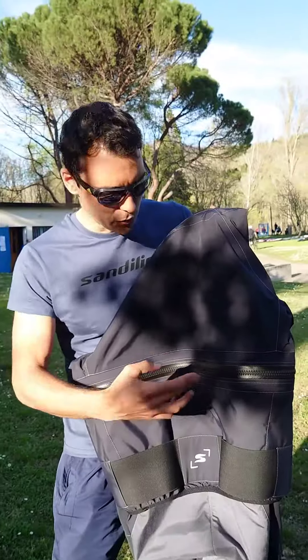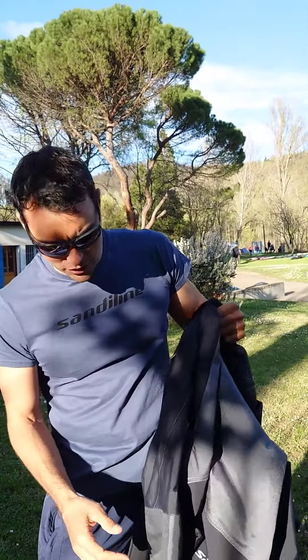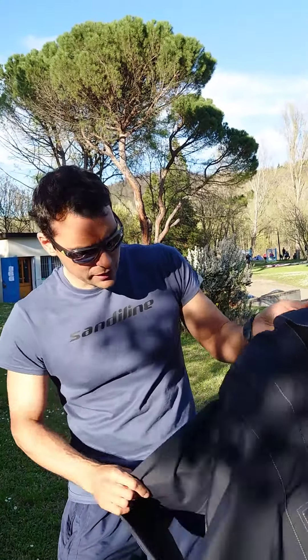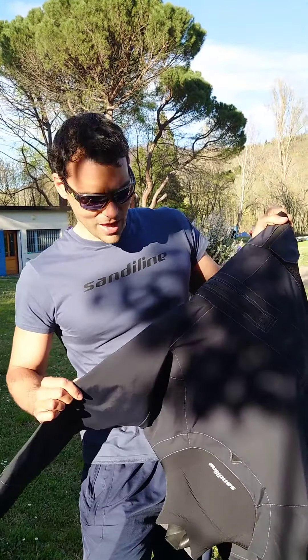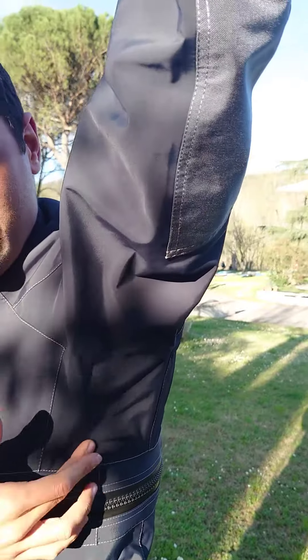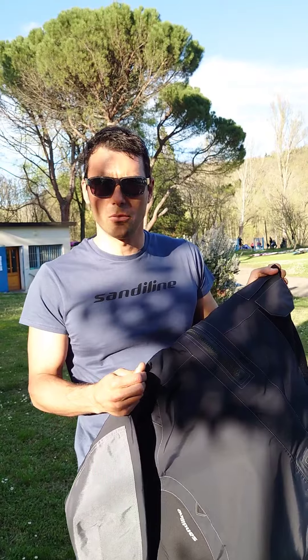This is a very good improvement of the dry suit. Also, the cut of the dry suit is much nicer, especially under the armpits — there's basically no restriction now. So when you paddle you don't feel anything stretching and there are no friction points that are going to wear out your dry suit anymore.